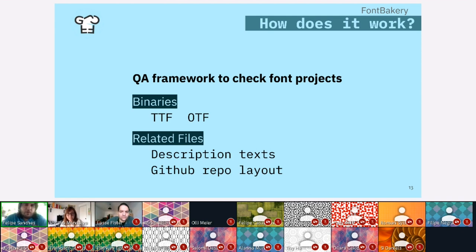So the Font Bakery tool is able to run on OTF and TTF files, and it also checks some other files, like for instance in the Google Fonts profile we have some files that only make sense for Google. So there's a metadata file that is used for providing information on how to build the user interface on the website, and to help the Google Fonts API serve files. We save key information about a font family in a specific file format called metadata.pb. That doesn't make sense for any vendor other than Google Fonts.